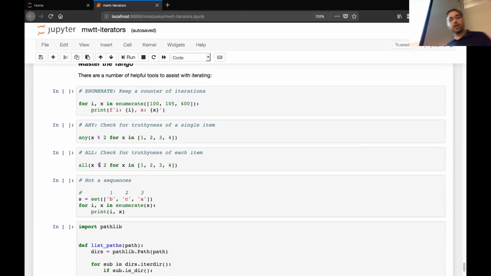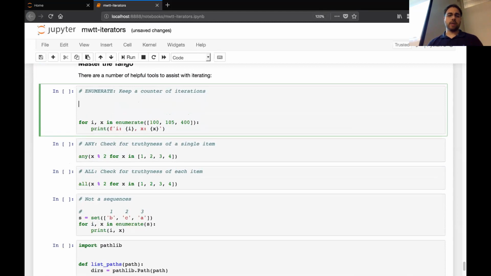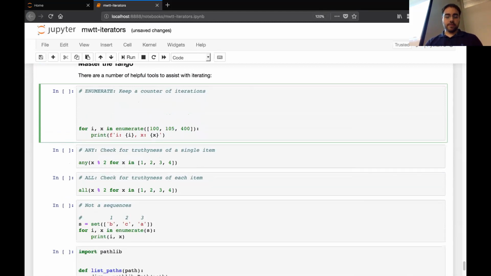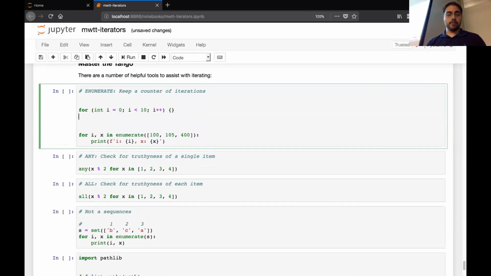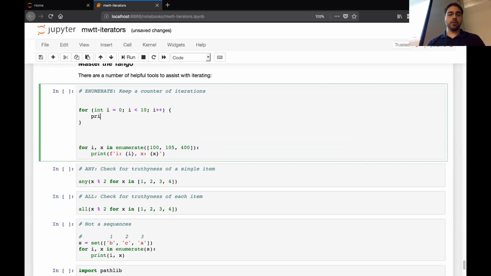There's a couple helpful things to note about iteration that you might not be familiar with. Because the Python protocol for iteration doesn't have counters by default, like in a C-style programming language you'd define, or in Java, I think JavaScript, I don't remember. You'd have something more akin to this: for int i equals 0, i is less than 10, i plus plus, and then you'd have the details for whatever you do, print out i, I think is how you end up writing it. Right? I don't know, I'm not a C guy.